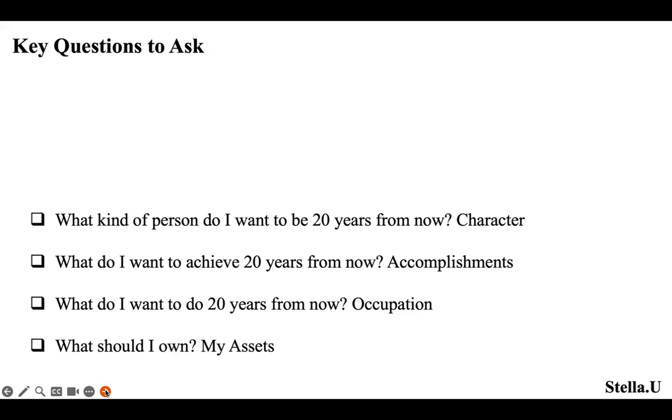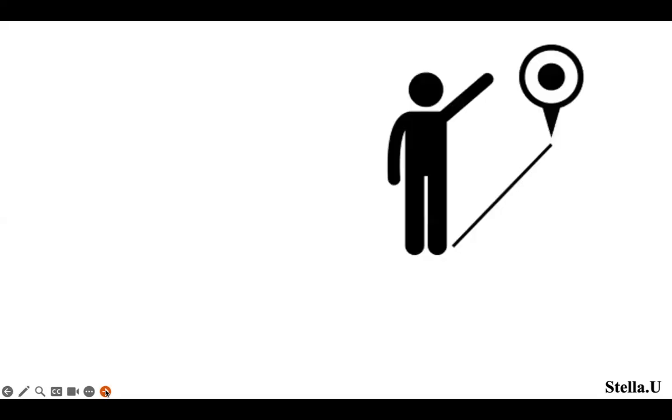And finally, you want to ask yourself, what should I own? What should I own has to do with the assets that you have, your net worth. In 20 years' time, what assets would you have? What would you own? What would your net worth be? Now, this is for you to ponder on, not anybody putting pressure on you, but just for us to put our lives in perspective. Now, 20 years might look like a stretch. You can also break it down to say, okay, 5 years from now, where do I want to be? 1 year from now, what do I want to do?